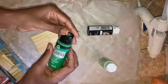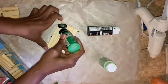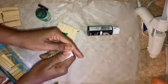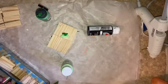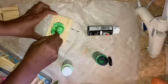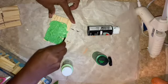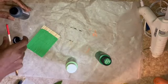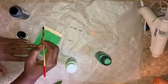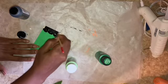So I'm gonna go ahead and mix this bright green with the lime sorbet to give me the color green that I want, because I want to make a little wooden Frankenstein face. And once the green dried, I just took some black matte Apple Barrel paint to add in his hair, and I added in his facial features and a couple of scars.